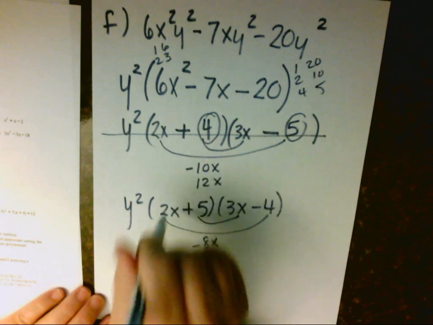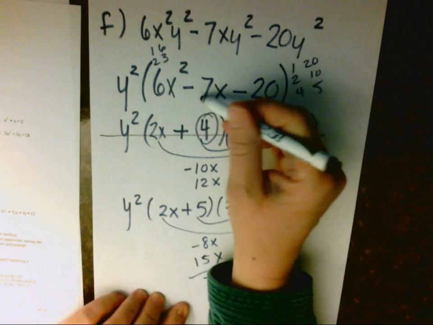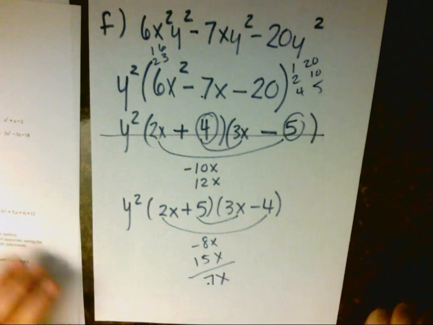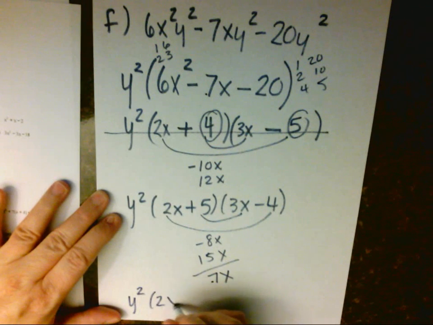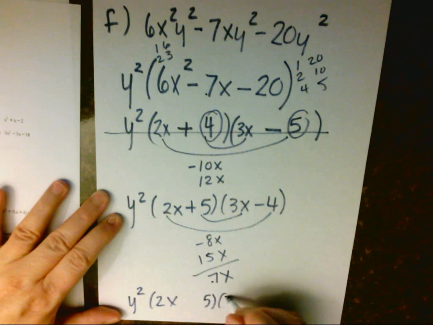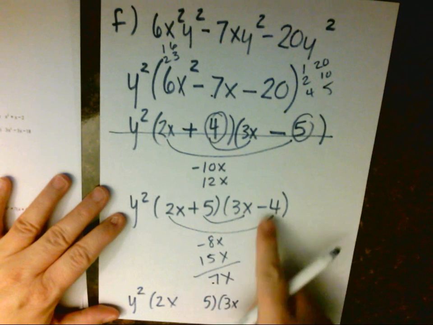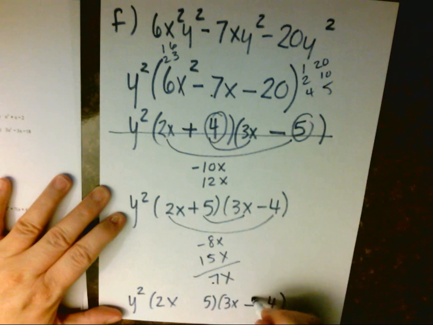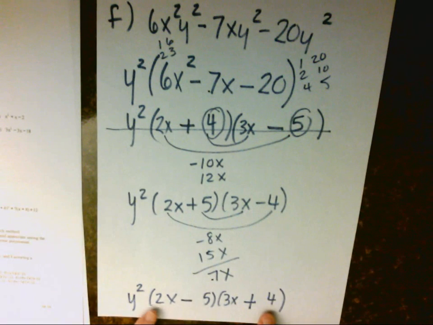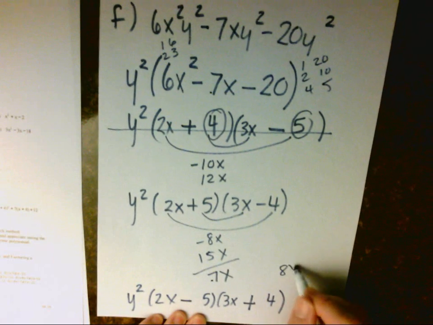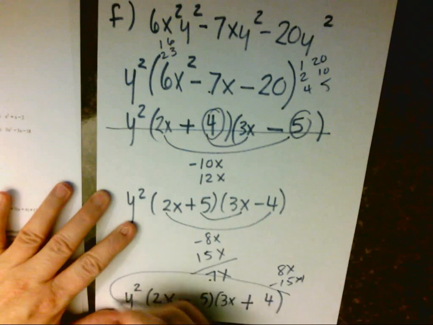And so that means this is the right answer, except instead of a 7 being positive, the 7 needs to be negative. So I leave everything in the right place that it's in. The numbers stay in place, and the variables, and the sign is wrong. So that shouldn't be a negative, it should be a positive. It shouldn't be a positive, it should be a negative. Okay, that's going to give me a positive 8x and a negative 15x, which is going to be a negative 7x. That's it, folks. We got it.